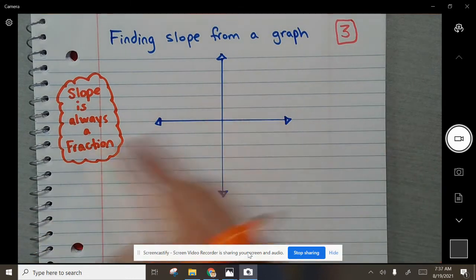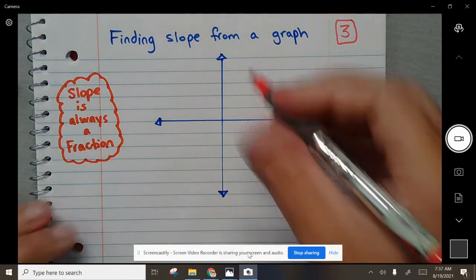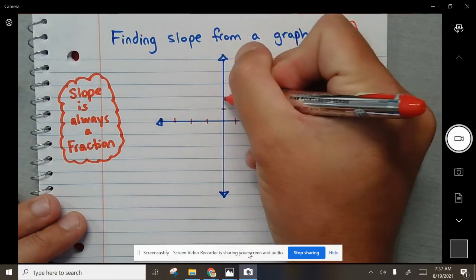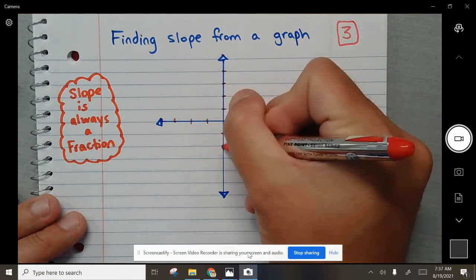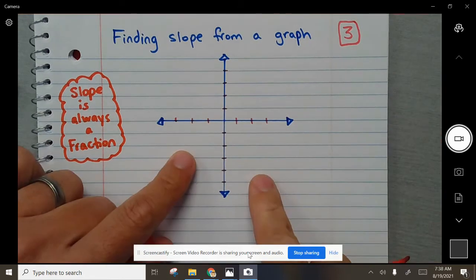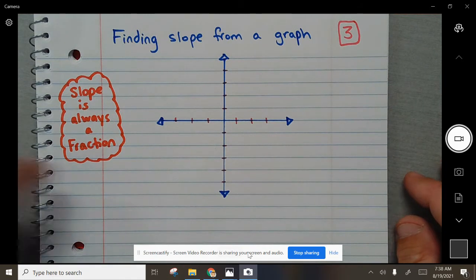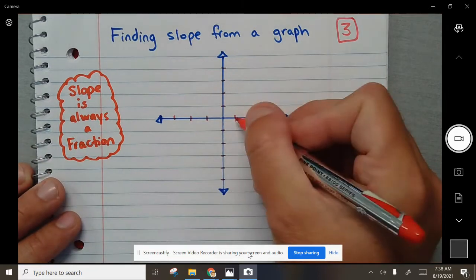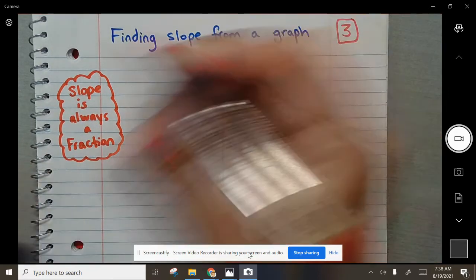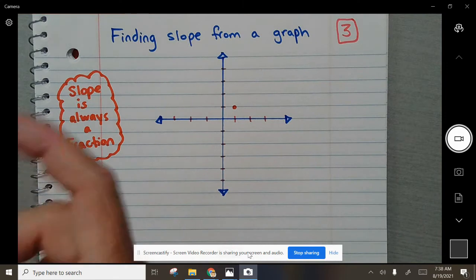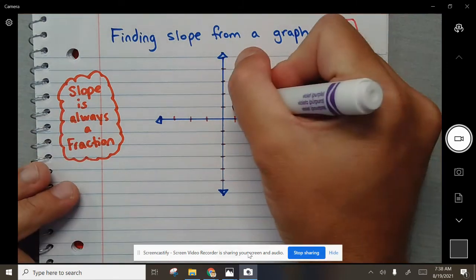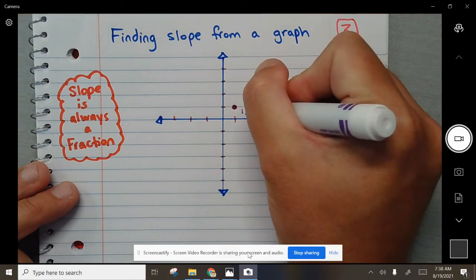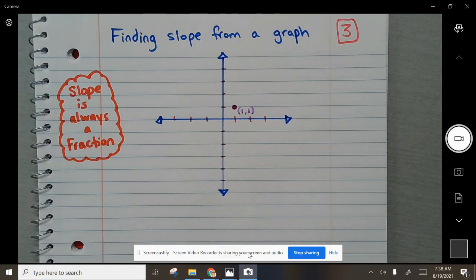Now, let's go ahead and plot some points here. So I'm going to give you some lines here and try to use these lines that are given to you to help you as well, okay? Now I'm going to go, let's see if I went over 1, up 1, and I plot that point right there. I'm going to use a different color because I want it to pop a little more for you. That point is 1, 1. And we're good at points now. We don't need any review on points. We're good at knowing where points are.